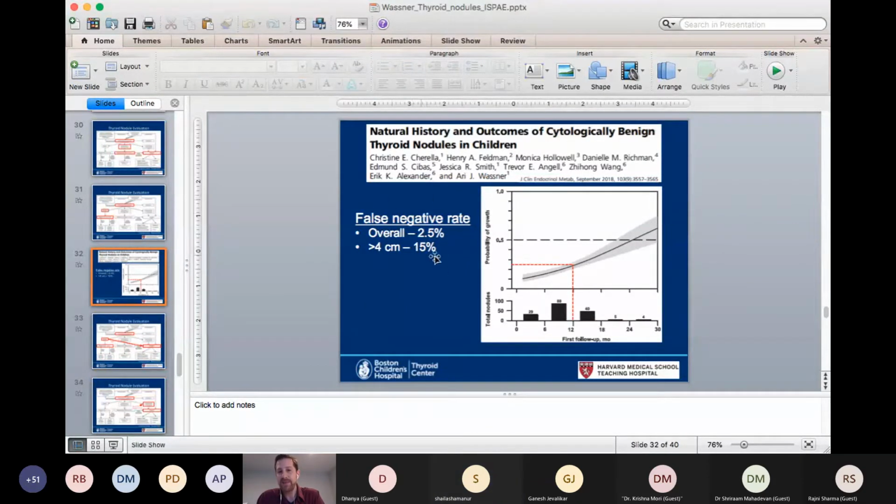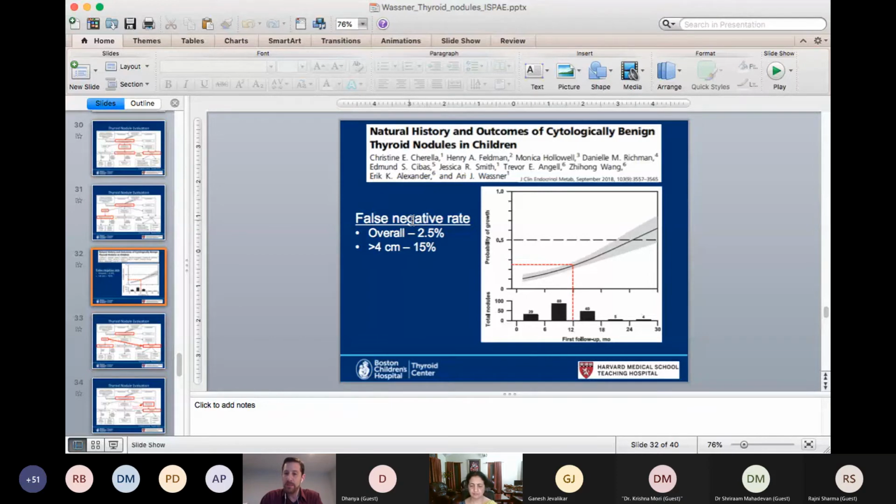We did have, of this false negative, right? The real question is, do benign nodules ever turn into cancer later on? And nobody knows the answer to that question. Among this false negative rate that we had of 2.5%, that was 6 nodules out of about 215 or so. Some of them turned out to be cancer several years later, 5, 6, 7 years later. They were all indolent cancers and easily treated. But I don't know that we have a definitive time frame that we can say, if you followed it for X number of years, then you can be confident that it will never ever turn out to be malignant, and you can stop following it.